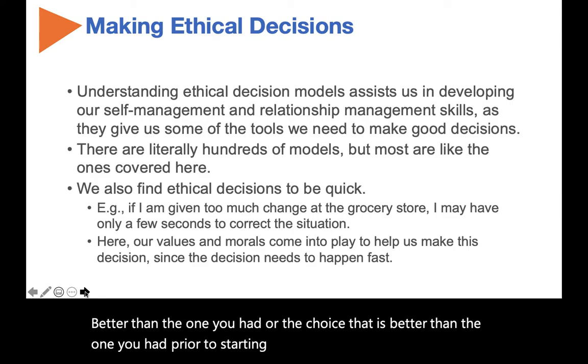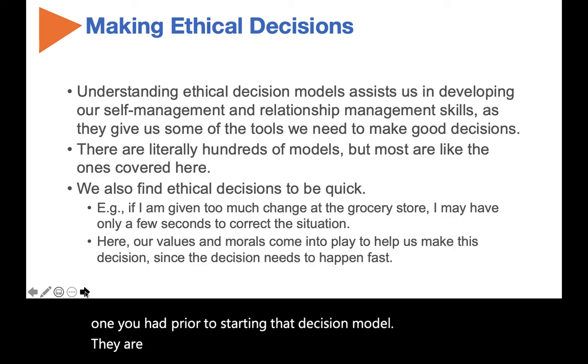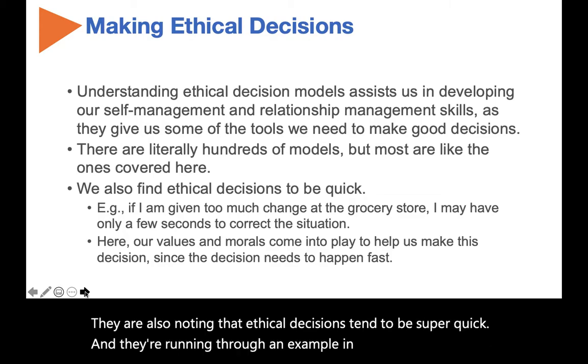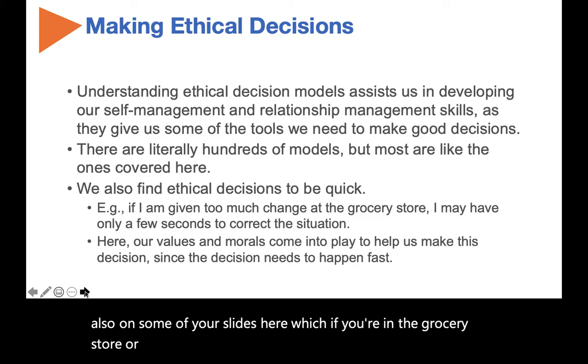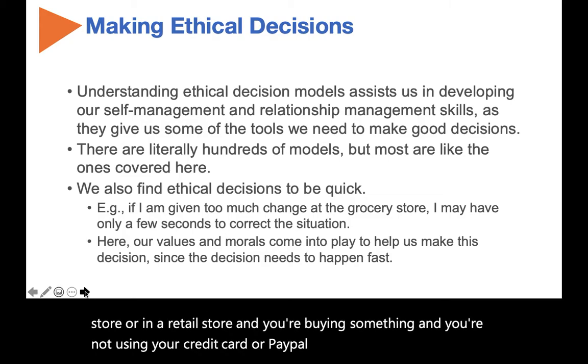They are also noting that ethical decisions tend to be super quick. They run through an example in your textbook, and it's also on some of your slides here: you're in a grocery store or a retail store and you're buying something, and you're not using your credit card or PayPal or Apple Pay, but you're actually using cash, which is interesting.